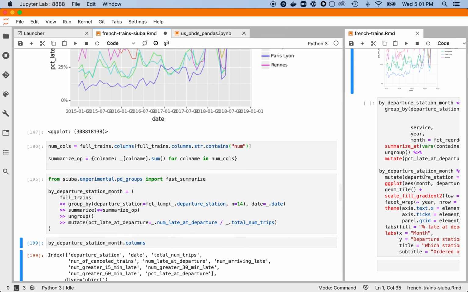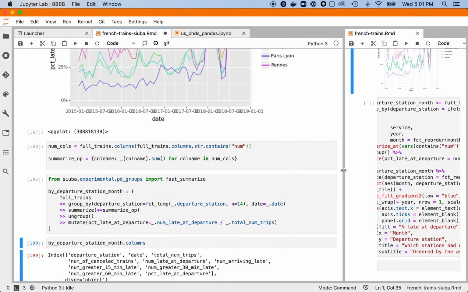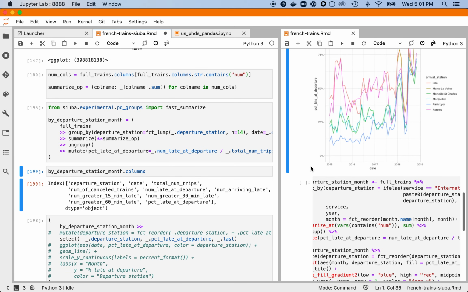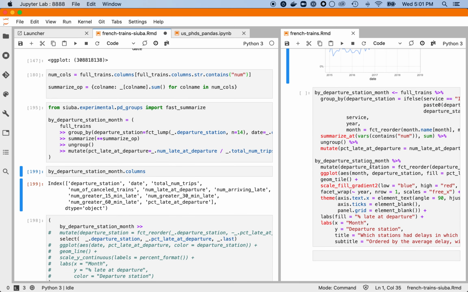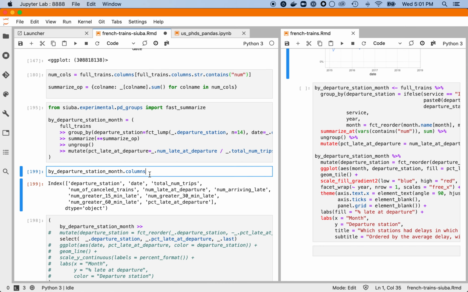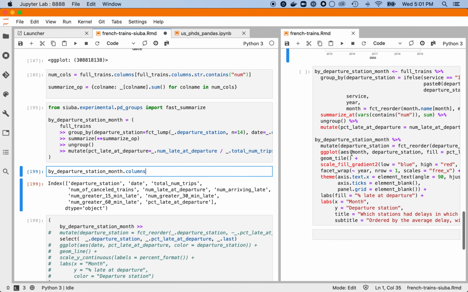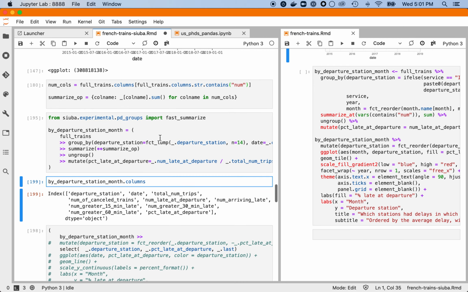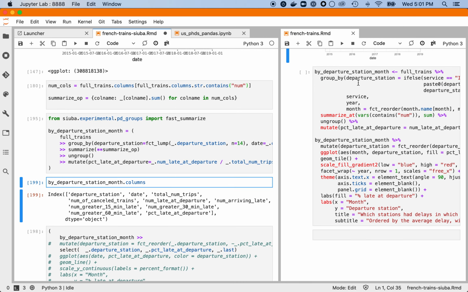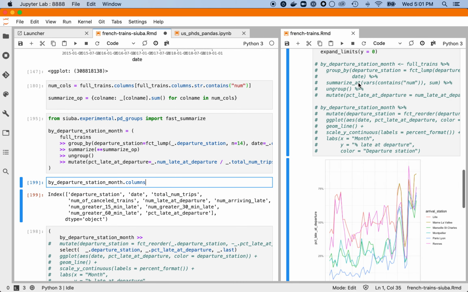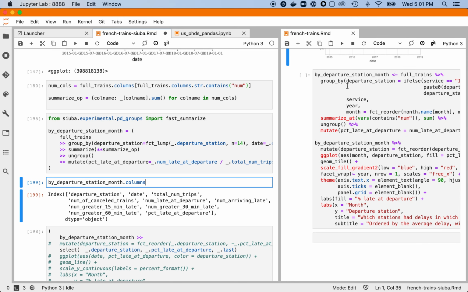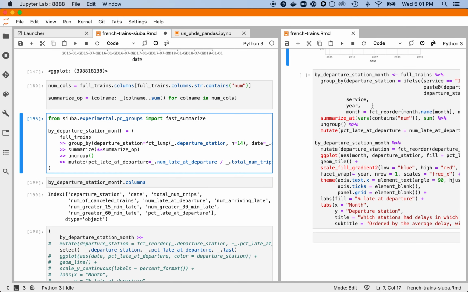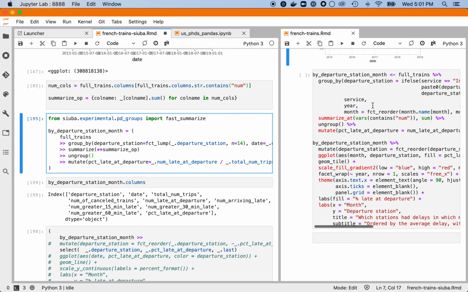Let's see if we missed something in here. By departure station month. I don't remember. I do feel like I did miss something substantial, actually. By departure station. Are there 2 by departure station months? What was I even... I actually don't understand.